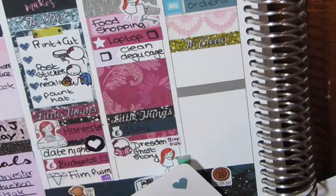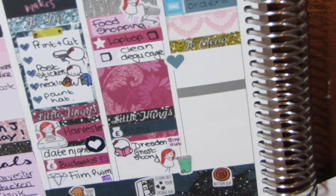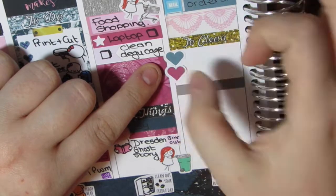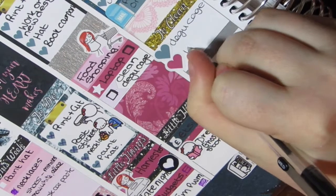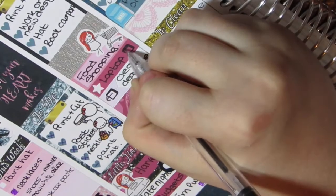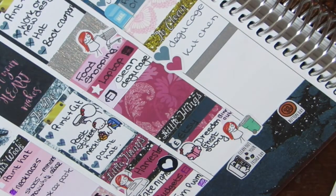And I discovered that there are also no checklists in this kit, so I just used a little heart deco to mark the two things that I need to clean tomorrow. So I'll put a little grey one and a little pink one. And then I'm just going to go in and write that I needed to clean the dead goose cage out because I didn't do it on Tuesday. And I also need to clean the kitchen and load the dishwasher. So I'm just using bullet journal format, so I used arrows and boxes to mark when things are done.